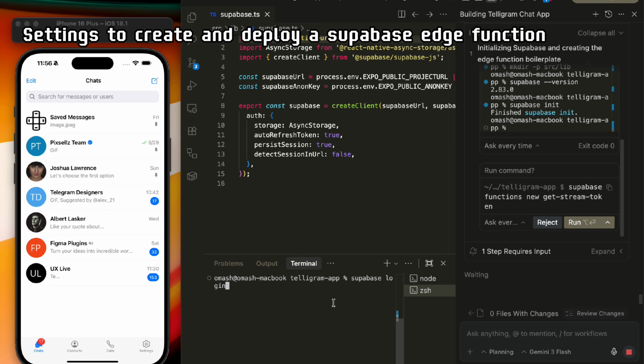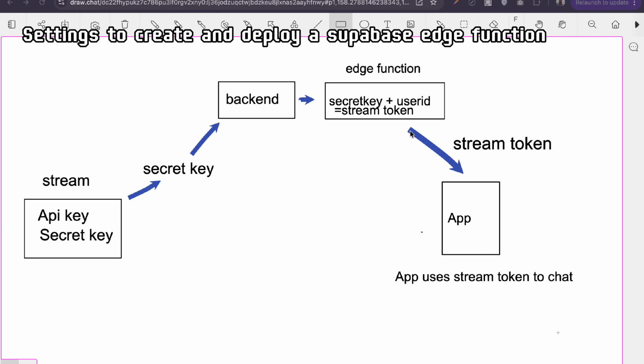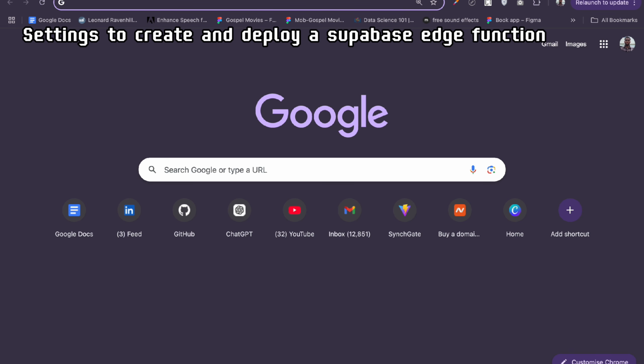Supabase login, and once it does that, it will take me to my browser, and then it will use my account. They give me a code to come back to the terminal and input here. But as you can see, I'm already logged in here. This is not difficult to do. So first of all, you need to install Supabase using maybe Homebrew, or you can just go to the Supabase website to download it. Let me show you how that will work.